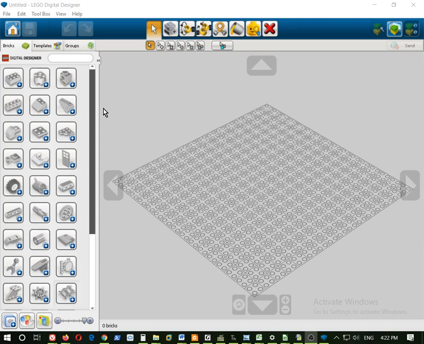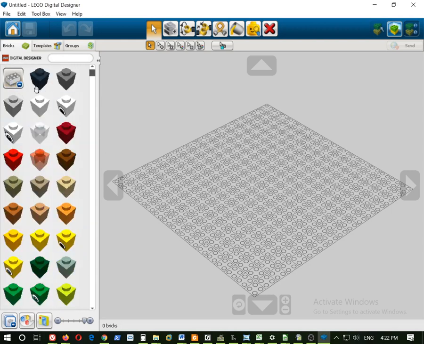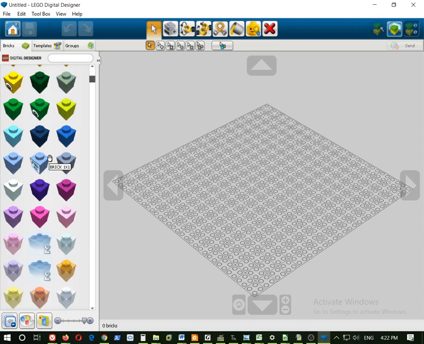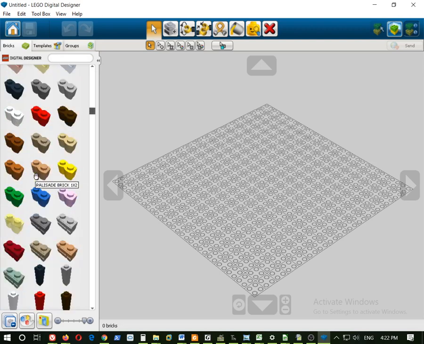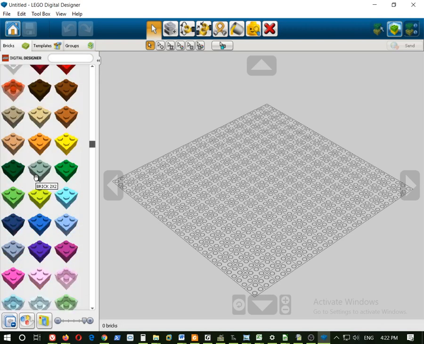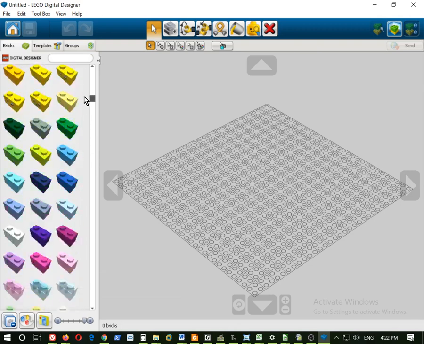On the left-hand side, this is every single Lego piece that you have. They're sorted into categories. If you press the plus sign, it'll expand it. And you can use your mouse wheel. If your mouse arrow is in this region here, you can scroll up and down to look through the pieces little by little. If you already know what you're looking for, you can always drag this quicker towards the bottom or towards the top.